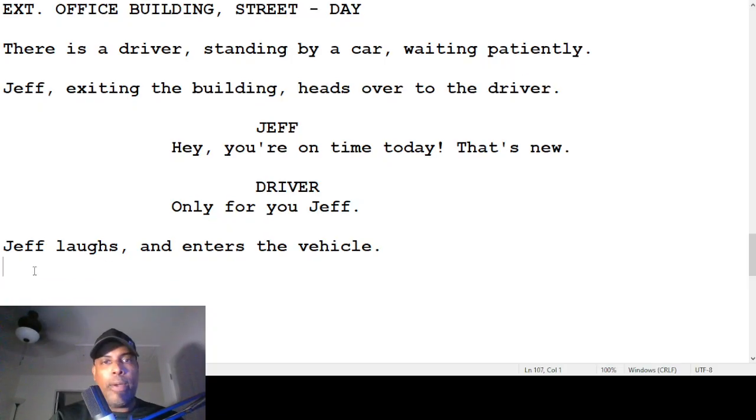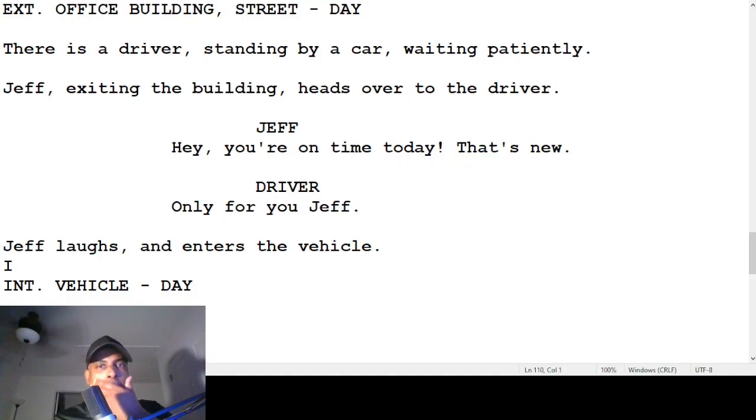So where are we now? So we're in a vehicle. So the car moves down the road. Jeff stares out the window. He's in deep thought.